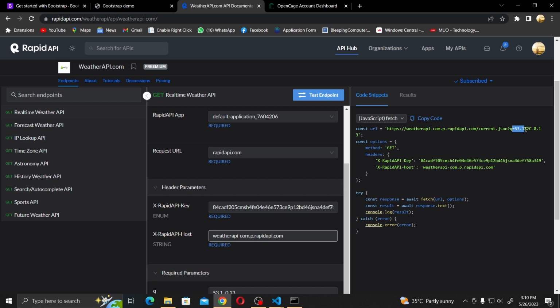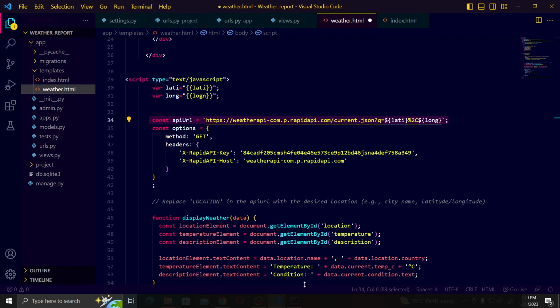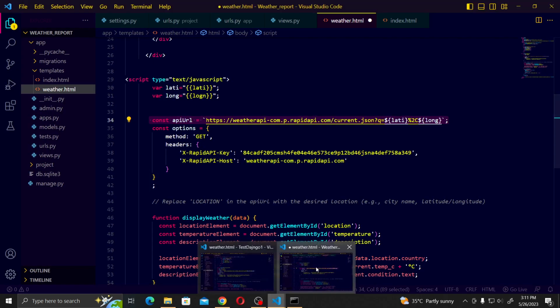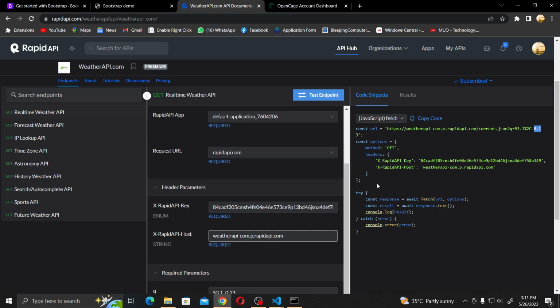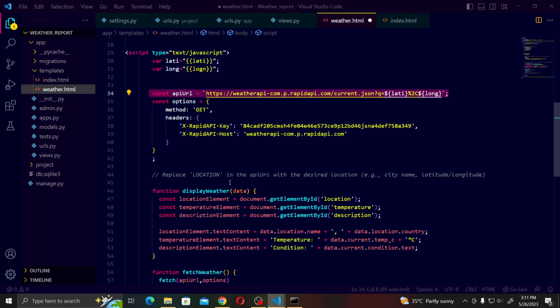Here you can see the latitude value and longitude value. I just replace these at first, and then for options, just copy from here the constant and paste it there. And then you have to fetch with URL and options. This is the URL and options, so I just do the same here.